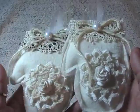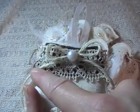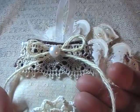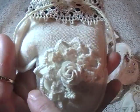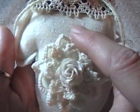And then both of these have kind of the same design. I use a little crocheted trim that I got from Joann's on top of the cuff. And then I use some white colored twine, made a little bow and a little flat back pearl. And then I had this little tiny doily that was gifted to me by Letty. Thank you, Letty. It looks like a snowflake.